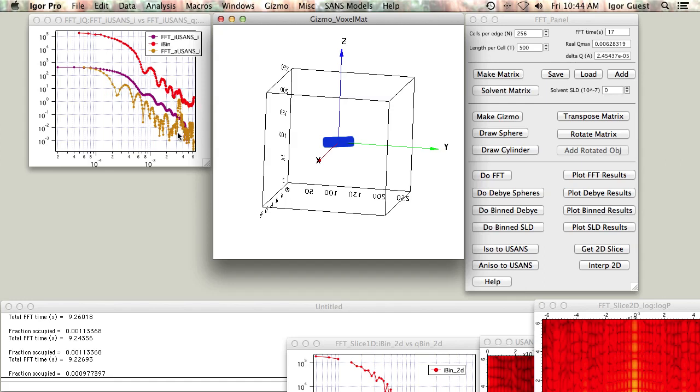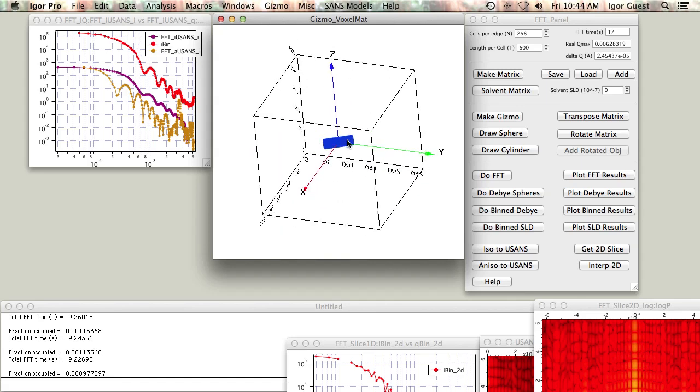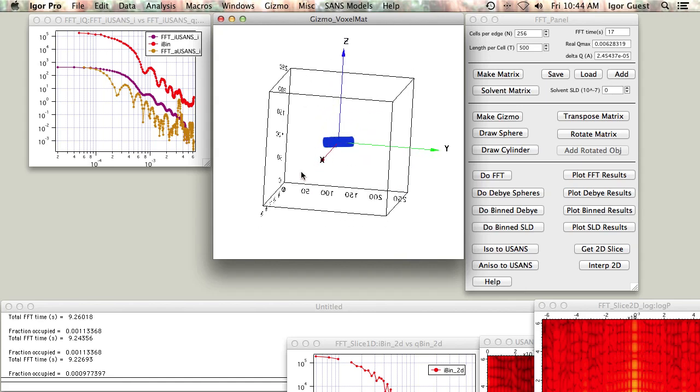You also see this odd peak showing up at high Q, and this is actually one thing you need to be careful with when you're building objects out of sub-objects, is that you can occasionally get artifacts due to the spacing of these cubes, because this actual cylinder is made up of cubes all next to each other. In the original representation when it was drawn, the artifact wasn't there, but simply as a consequence of the rotation, sometimes these artifacts will appear. So you do want to be careful and look out for these.